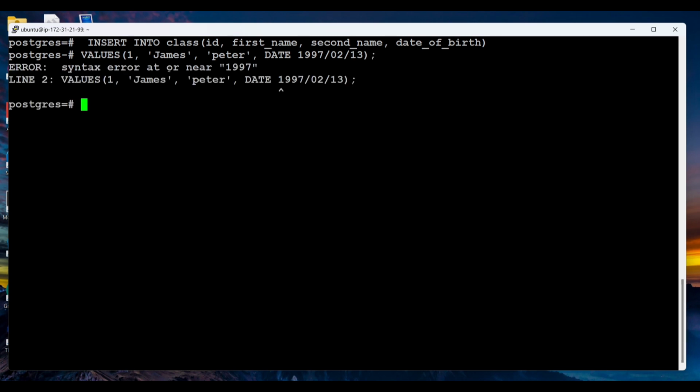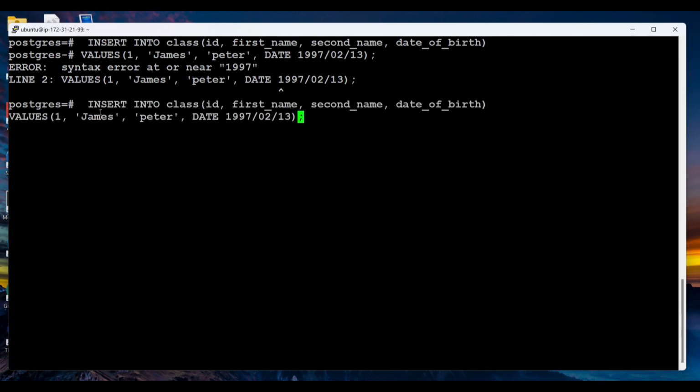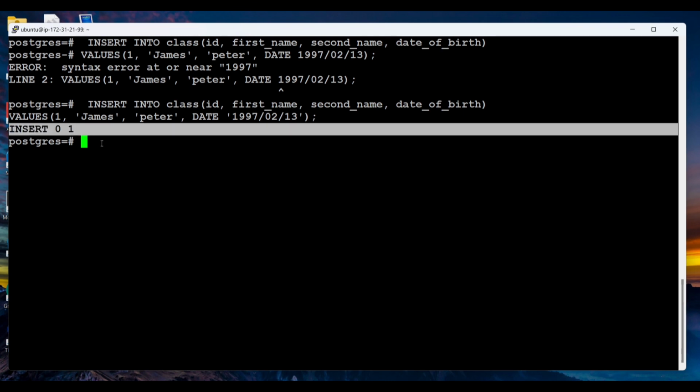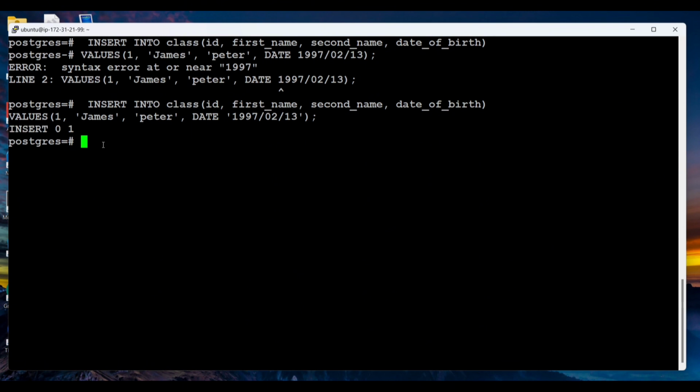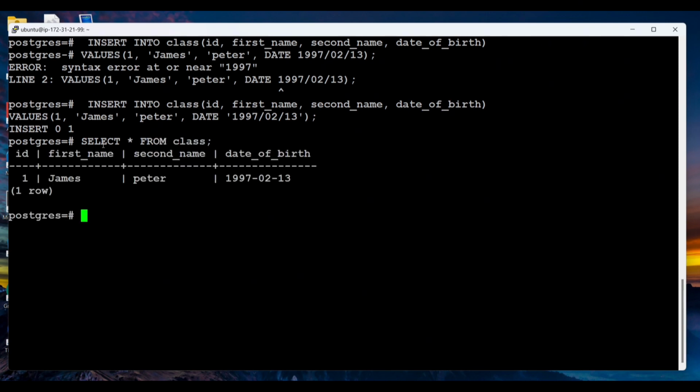So error, syntax error at or near 1997. So we want to mention the quote here as well. Just click enter. So we can see INSERT 0 1. We have inserted the data. To see that, select star from our table name class.